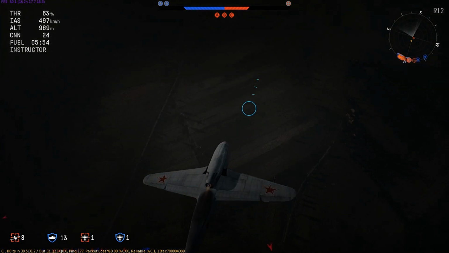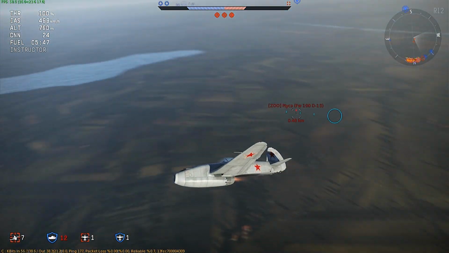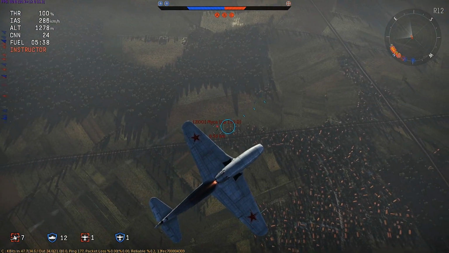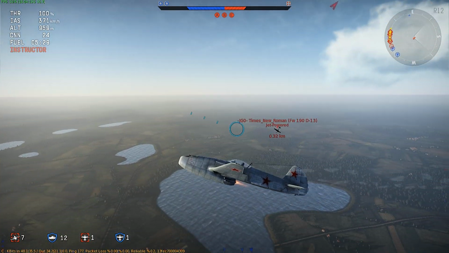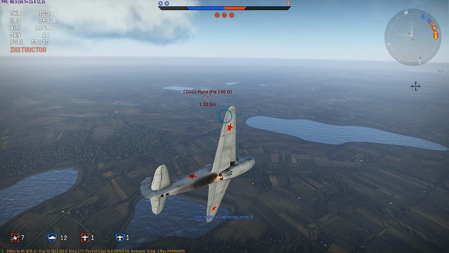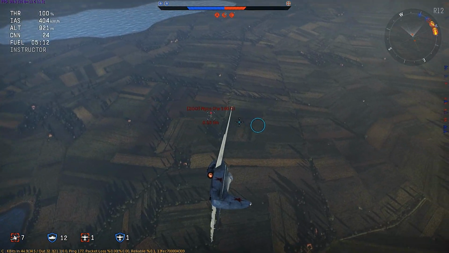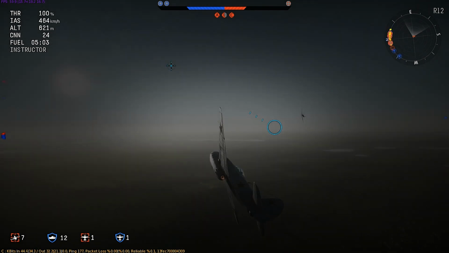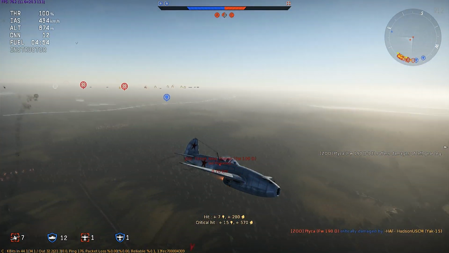You gotta watch your speed coming in. It's very easy to get going too fast in this plane and end up overshooting. But it's not really a big deal, because I can just turn circles around these Focke-Wulfs. Just gotta keep their guns away from me. And that's all there is to it, really. They're all trying to get shots in, but they can't turn with me, so not too concerned. Now I'm on this guy's tail again. Just line up a shot right there, snap his wing off. One down, one to go.